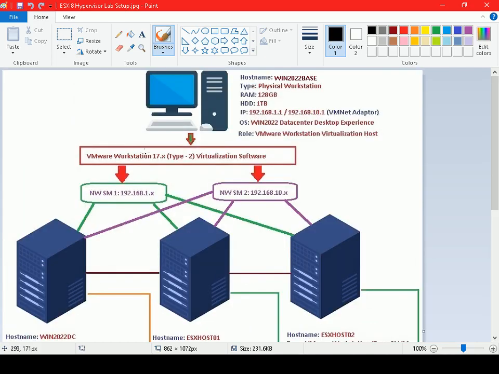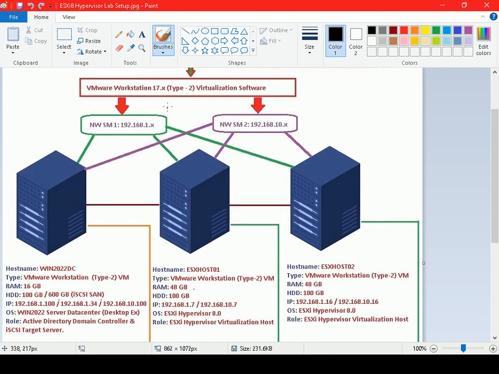Since VMware Workstation is virtualization software running on the application layer, whatever VM we create through it will be a Type 2 VM. If I have a physical server and ESXi is installed directly on the hardware layer, then whichever VM I create through ESX is a Type 1 VM. But if I create a VM through the software or application layer, it will be a Type 2 VM. So the first VM, a Type 2 VM, will be Windows 2022 DC.